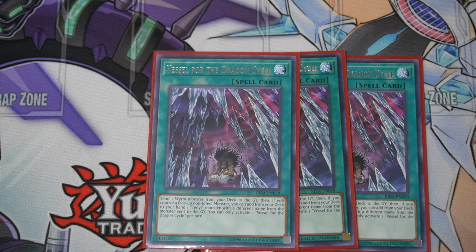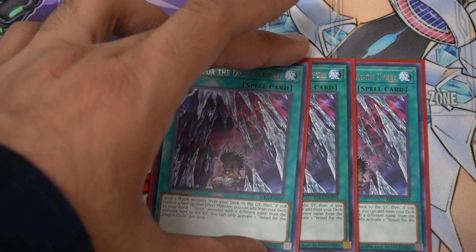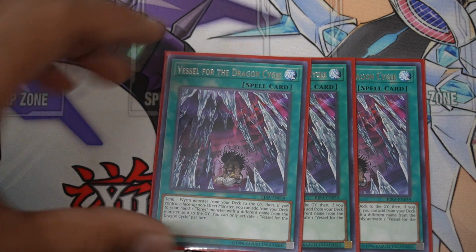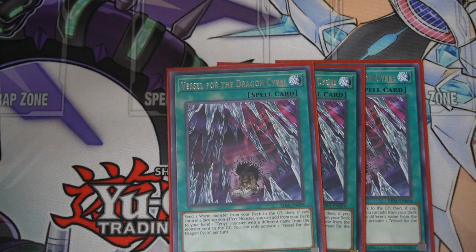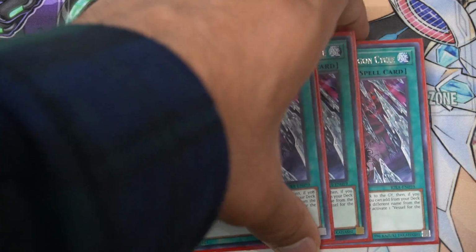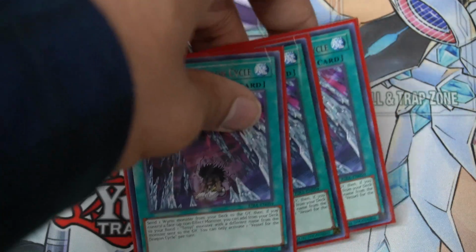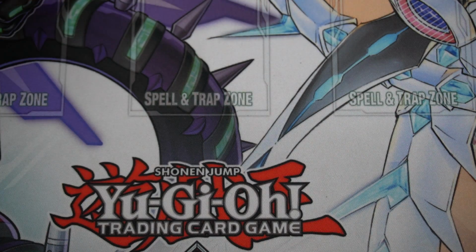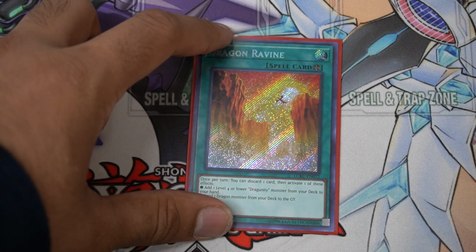3 Vessel of the Dragon Cycles is just a phenomenally crazy card. Should have been a super rare by now in an OTS pack. You send a worm, and if you control a non-effect monster, you add a worm to your hand. Or you send a worm, and then you add a Tenyi, something like that. It's set up, and then you add a card, and it just plays for itself, and then some. 1 Dragon's Ravine.